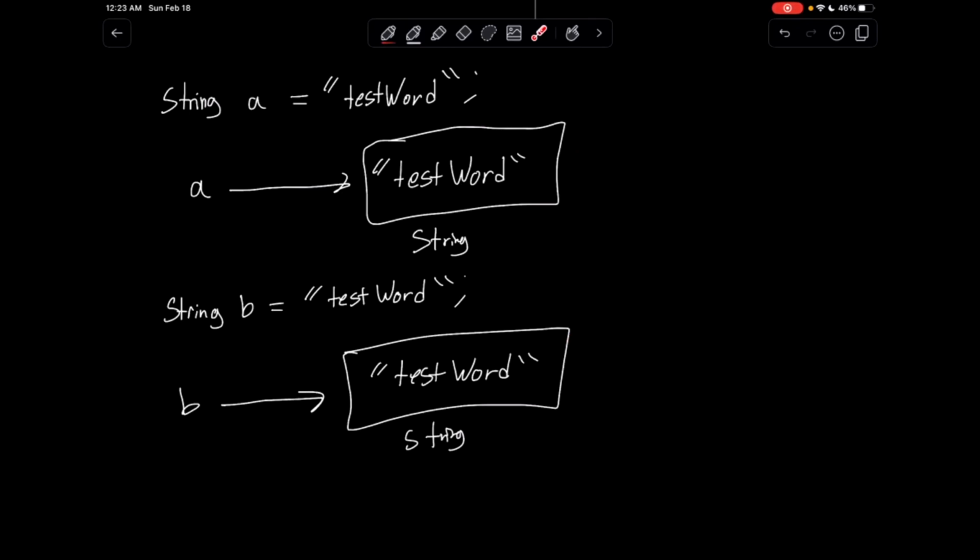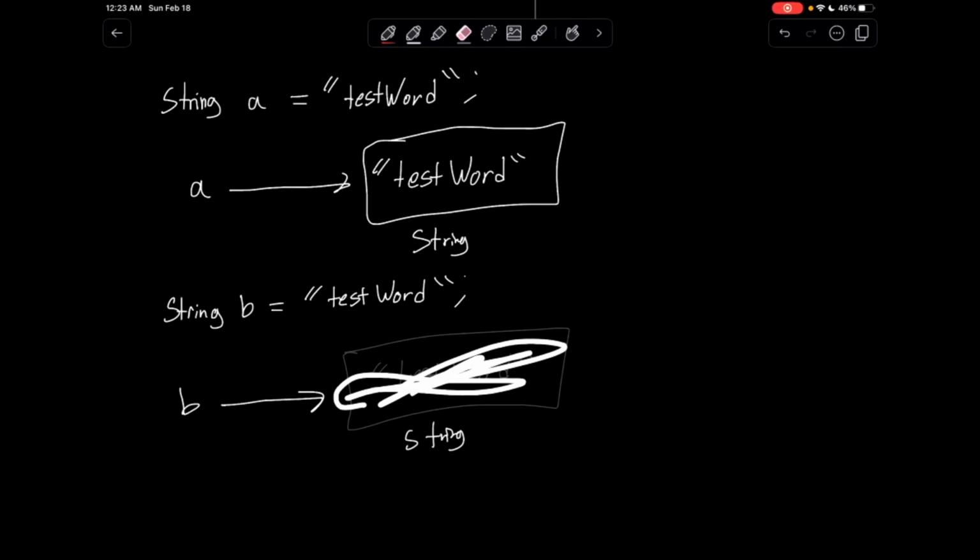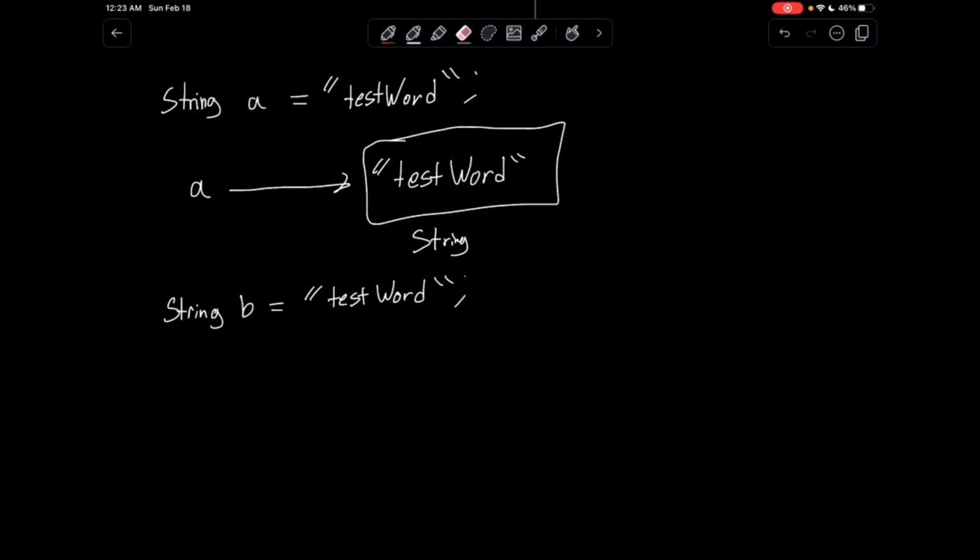But since they are the exact same string literal, what Java actually does, probably for efficiency's sake, is it has both of these point to the same thing, right? Because nowhere in this did I say new string and then test word, right?